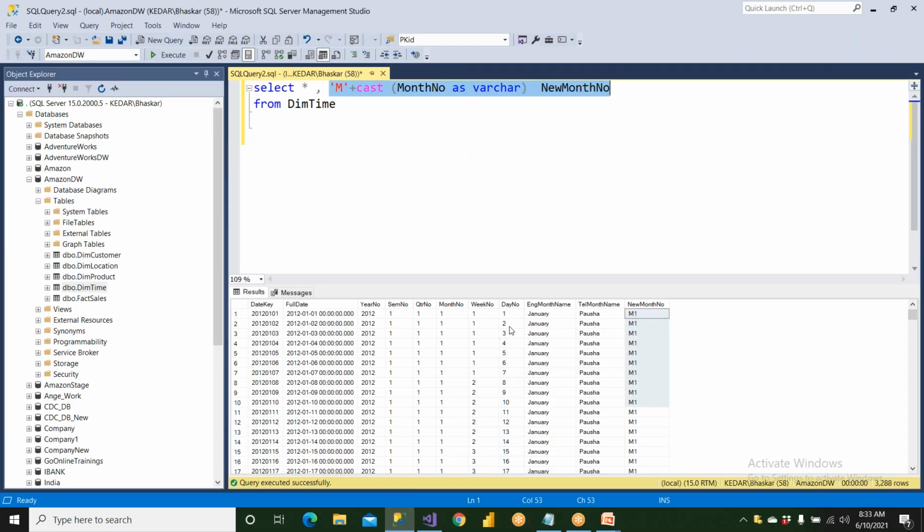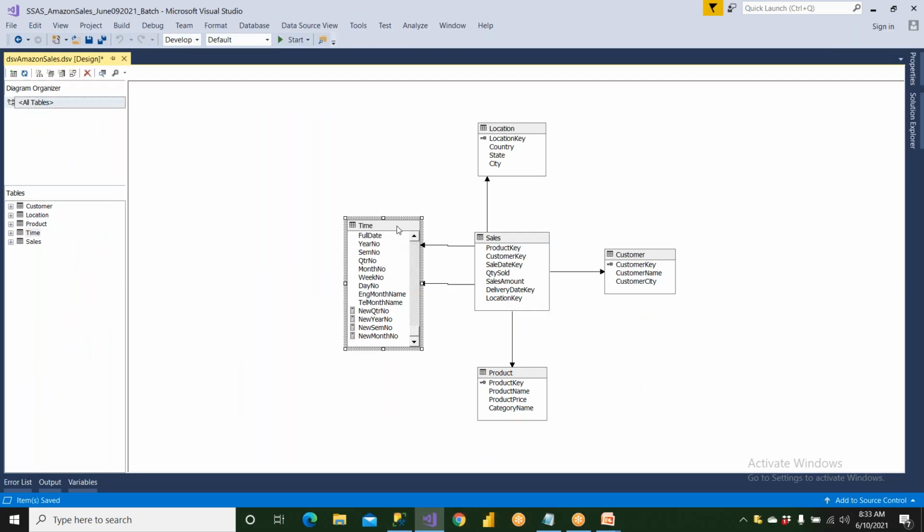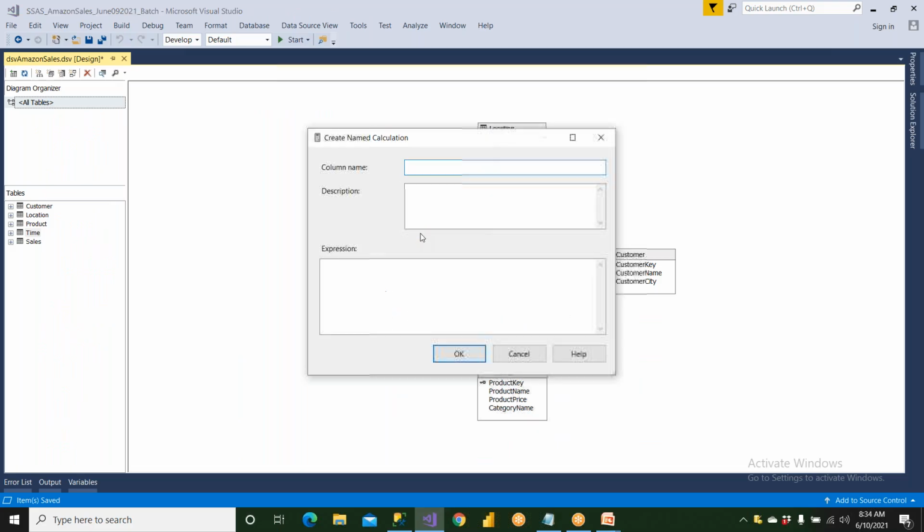So semester is done. Then after that, I would like to do it for quarter and week, month. The next one, I would like to go in for week as well. You should also do these things, guys, and execute first. It has to work perfectly fine here. If you get any kind of syntax issues, then we will not be able to rectify it here. So right click on this, new name it calculations.